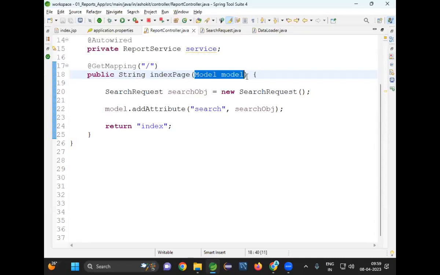Now tell me, without having an understanding of the form tag library, can we develop this? No, because we are using JSP as the presentation. We are developing the form by using JSP. In the JSP, I am using the form tag library. Who provided that form tag library? Spring MVC. Why are we using the form tag library? To simplify our forms development, we are going for the form tag library.